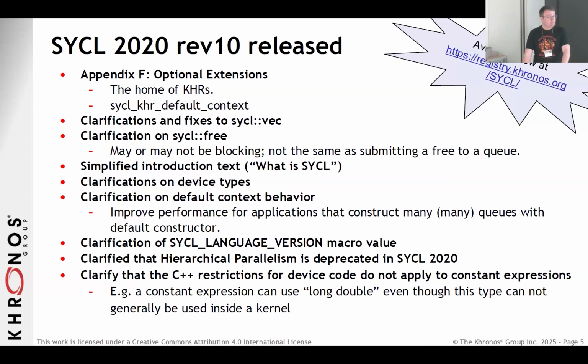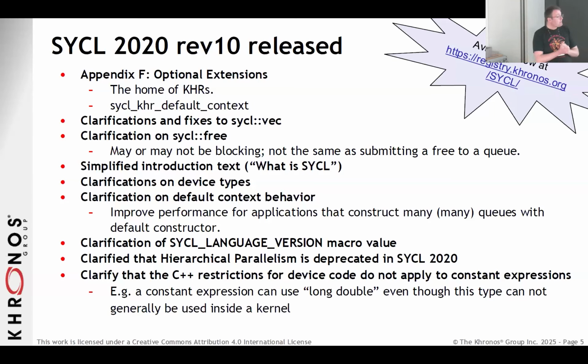This was where SYCL-O-Matic would create a brand new queue for every kernel submission and then throw the queue away. It's a pattern that SYCL-O-Matic had. So you make a queue, you submit a kernel to it, you throw the queue away, and everything is fine. The kernel continues running in the background. But that can have a performance impact if the context that lives behind that queue has to be recreated brand new every time. So we've changed some of the behavior to say that if you do that, you really just get this one singular context, the default context, that lives in the background. That's a big performance improvement for those kinds of codes.